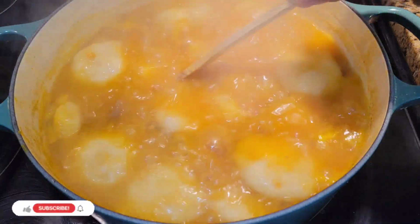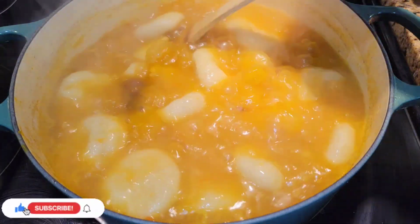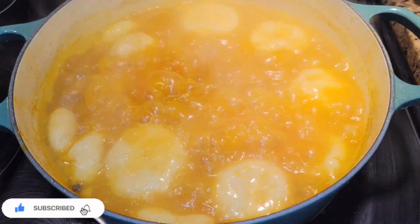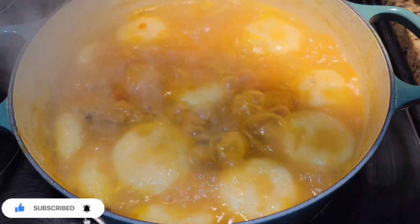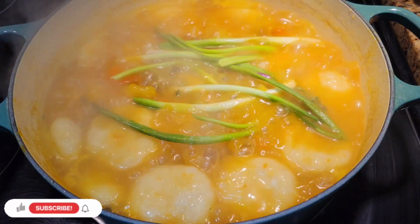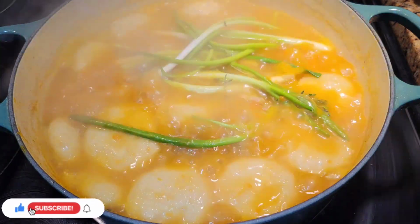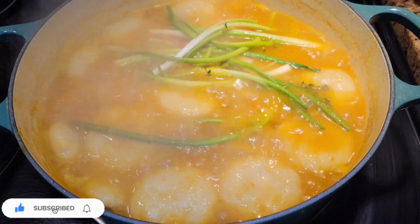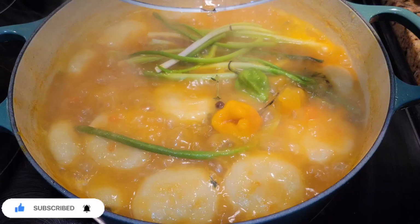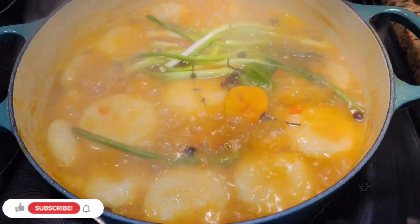Okay, the yam and the potato and the dumplings are basically 95% cooked. Okay, so we are gonna add the seasoning. So fresh thyme, the scallion, all that good stuff that I showed you, we're gonna stir that in. And remember I said the dry seasoning, it's salty, so add it to taste. Don't just pour the whole pack in there and then you have to add water to the soup.